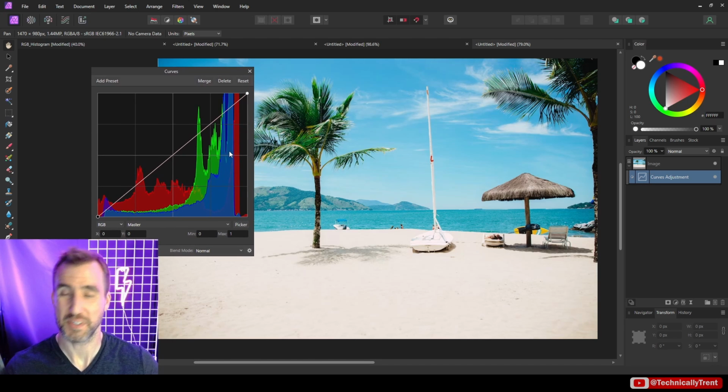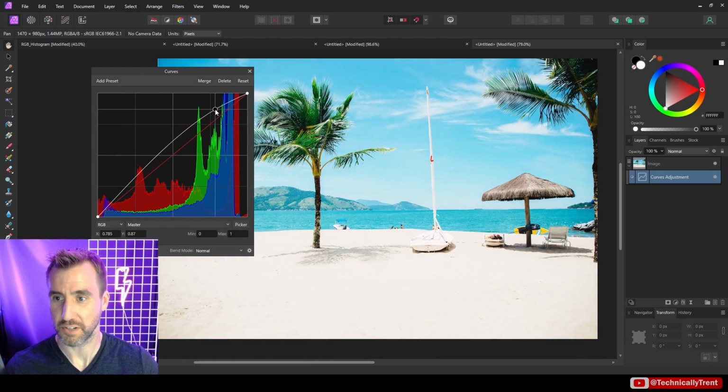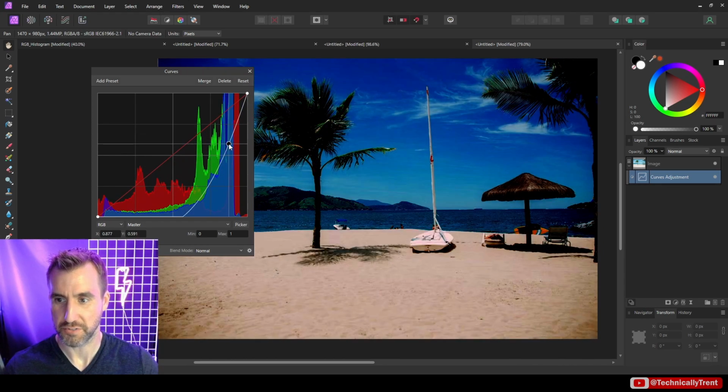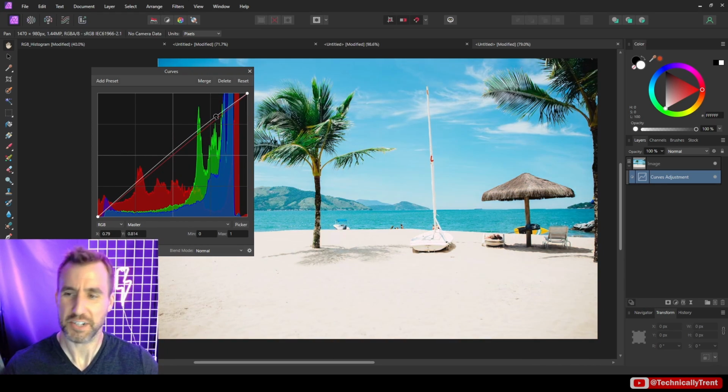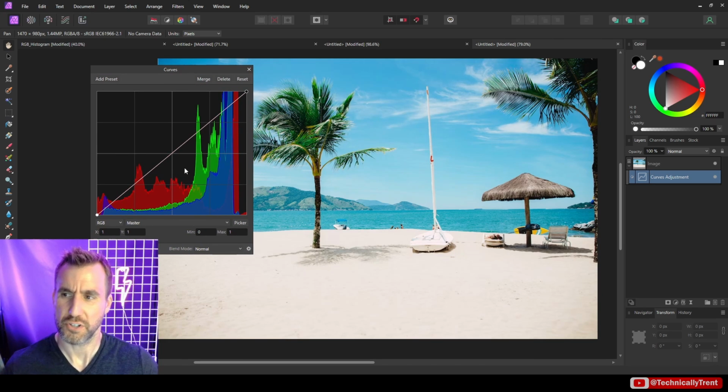Now, unlike our histogram, this is actually a tool where we can modify values. So I'll click on this curve and I'll drag it up. Maybe you've even done this before, drag stuff up and down. But what is actually happening? So let me undo it and make it back to the starting position. The curve interface is a little bit different than the histogram interface. On the x-axis, on this bottom part, these are the values that are in our image. So this is kind of the input. And we can think about the left side as how much it's being adjusted for the output.